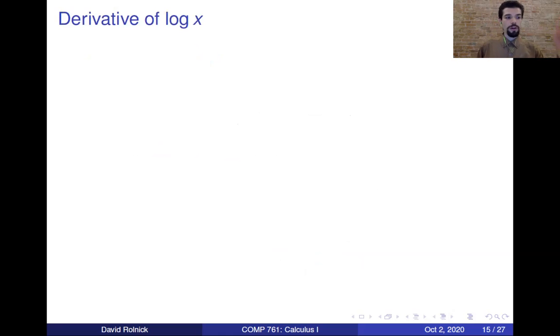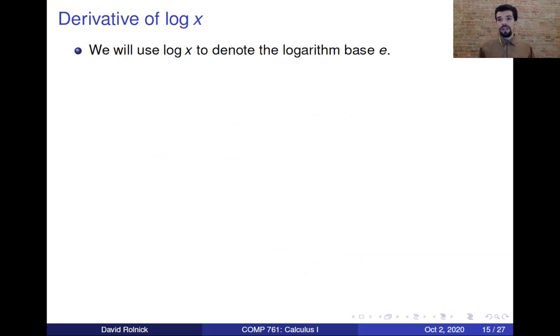Now we've seen derivatives of polynomials. We've seen derivatives of e to the x, and more generally, c to the x. What's the derivative of log x? In general, in this course, we're going to be using log x to denote the logarithm base e, the natural log. We're not going to be using it to denote log base 10 or base 2. Base 2 is reasonable. Base 10 is just sad because it's very human-centric. We just happen to have 10 fingers. Log base e is sort of a mathematician's way of doing things. Log base 2 is sort of a complexity theorist's way of doing things. Okay, so log of e to the t is just equal to t.